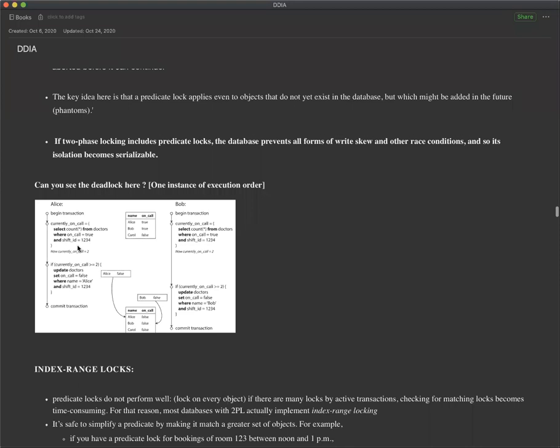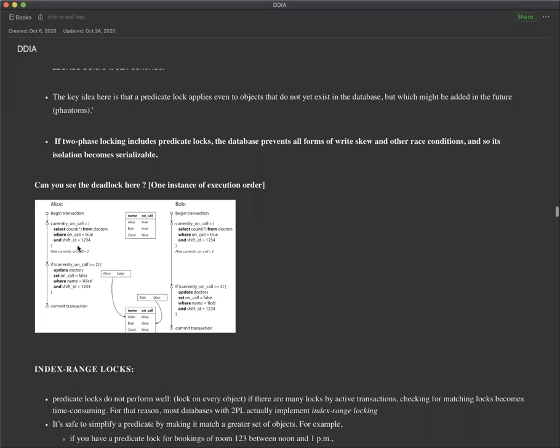So when someone executes a select, they kind of put a shared lock over there, right? And if anyone is trying to change the results of the select query using an update in their own transaction, they will not be able to do that, because the predicate lock tells them that there has been a read on these rows that you're trying to modify. So the whole problem, as you remember, is that the phantom happens because you're modifying the result of the read, right? So if you block any modifications on the results of the read, that is exactly what the predicate lock does.